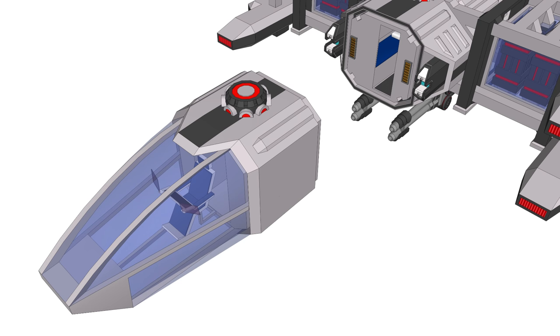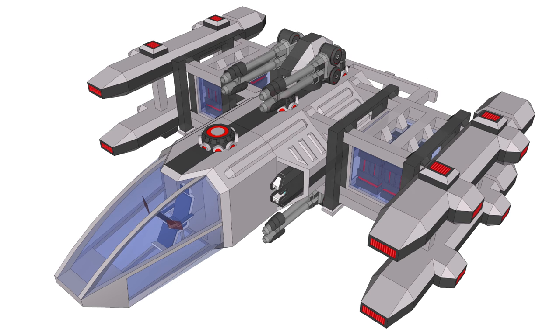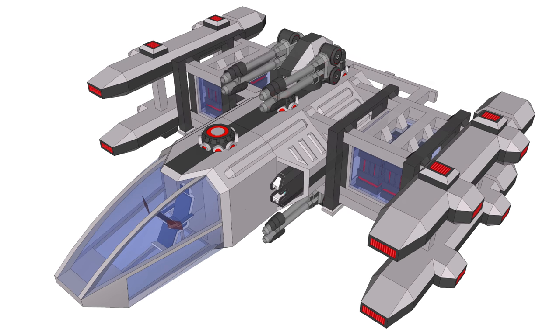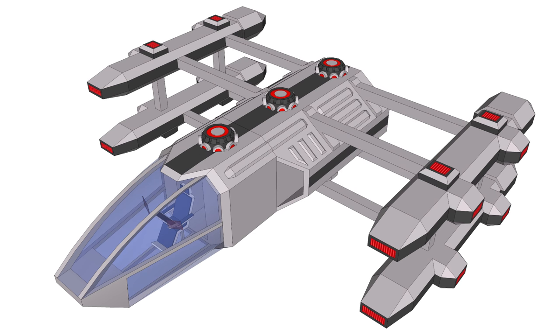With the cockpit being detachable, this leads into another design element: the ship is slightly modular. If you strip the ship down, it has the essentials — life support inside the main body, the primary propulsion engines, and the primary power core. You can then add things on top of that. The support pylons holding the primary propulsion engines can actually fit things within them — in the main design I've added additional computer cores and power generators there, but you can fit other things too. There's enough head height in those spaces to actually be separate compartments if you walled them off, giving you two small separate rooms on the spaceship.